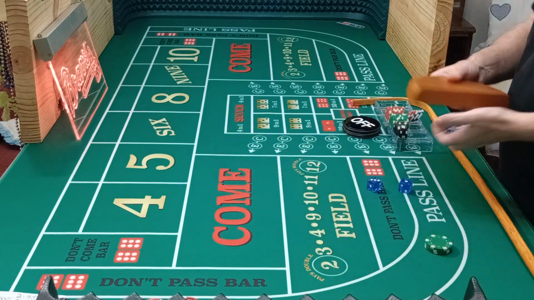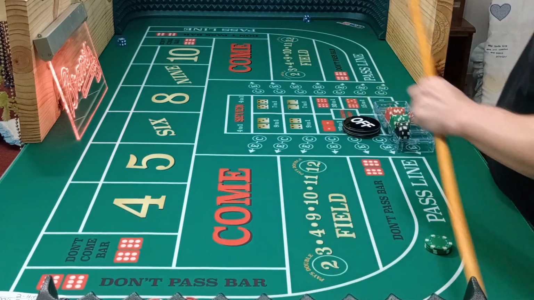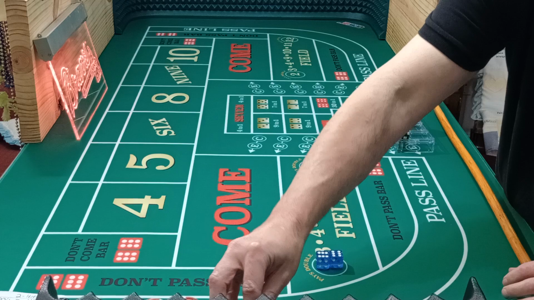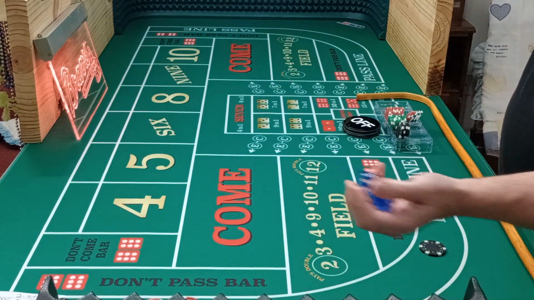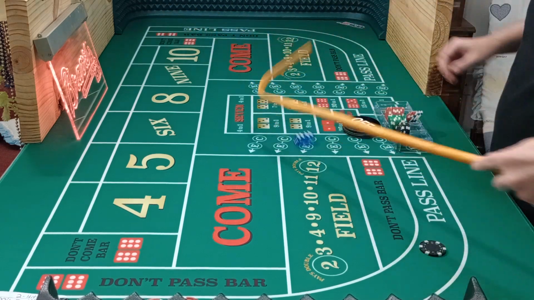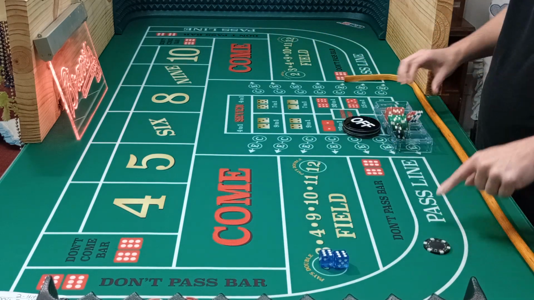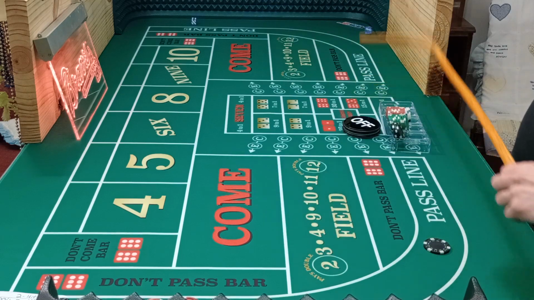New shooter. $75 level. Here we go. See if we can get back here. 12 outs. Okay. Black chip time. Coming out. Oh. Kill a person. Whew. Lost at the 75 and the 100 level.